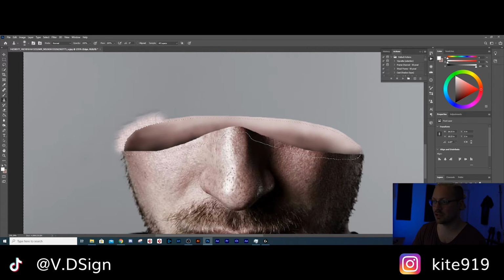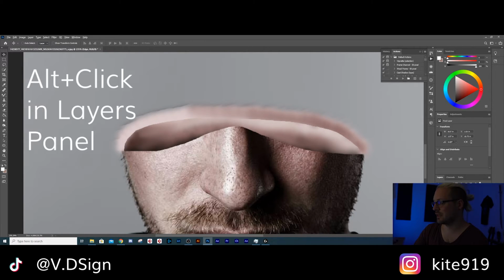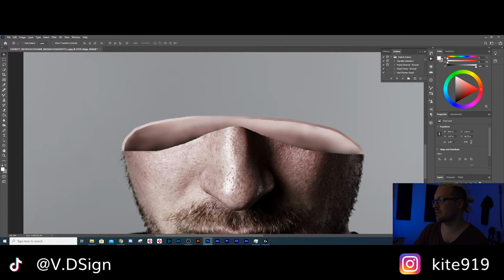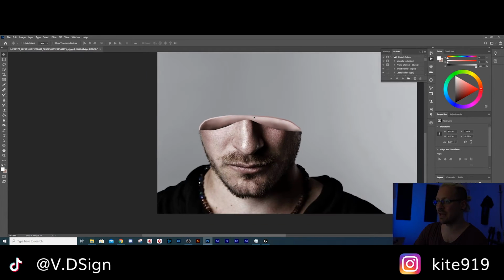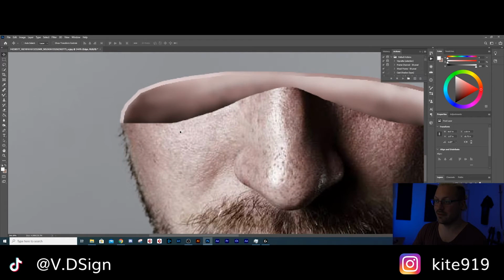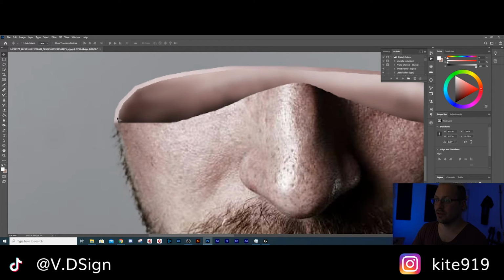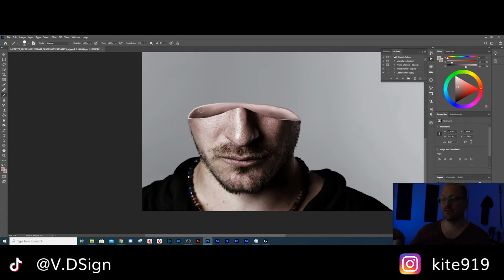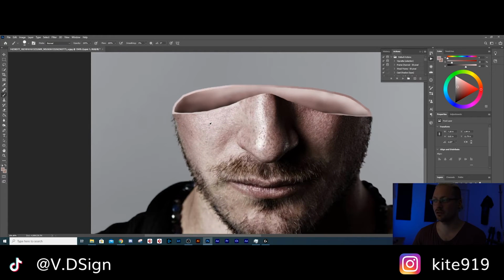And once we have this, we are going to press Alt and only apply it to the back of the head. Also, if you want to be very, very detailed with this, you can add another edge here that kind of follows this. So it feels like it adds a little bit more dimension into the whole thing.